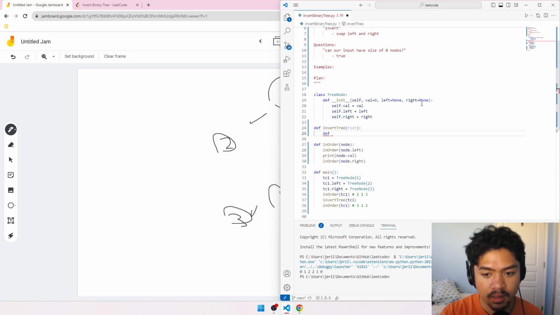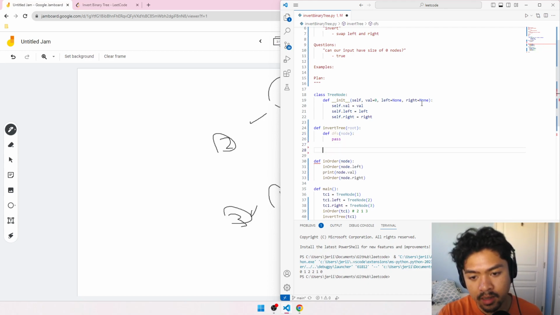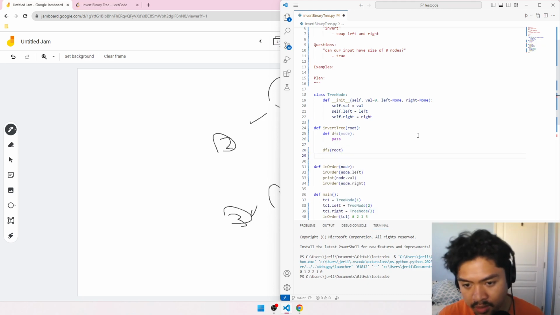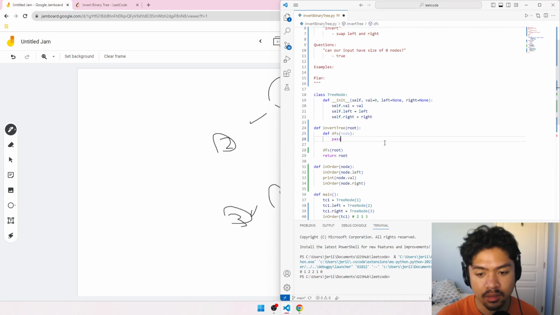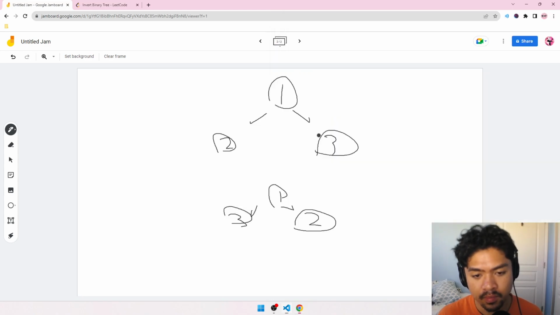So that DFS could take in a node. First, we're gonna call that DFS with the root we're given in this invert tree function, and then we're going to return the root. That's how I like to do it. And now let's actually code our DFS function to iterate through.